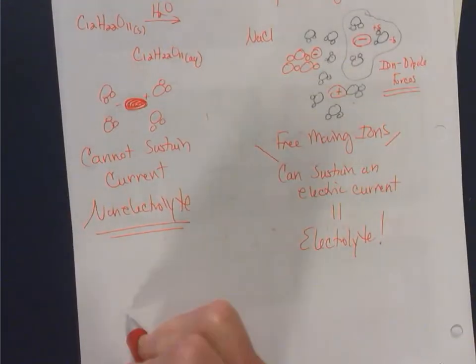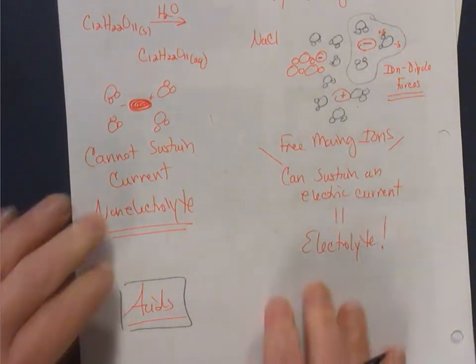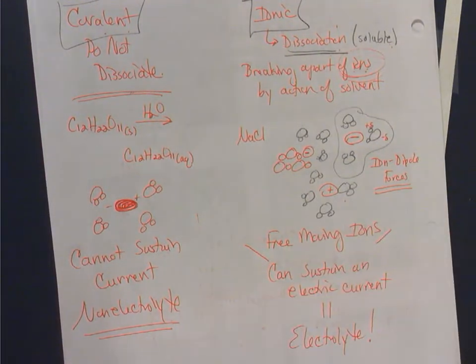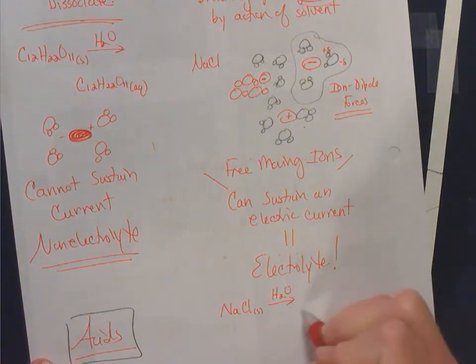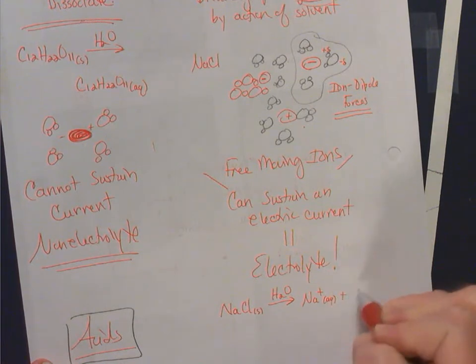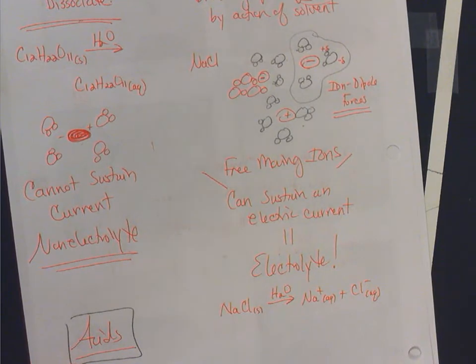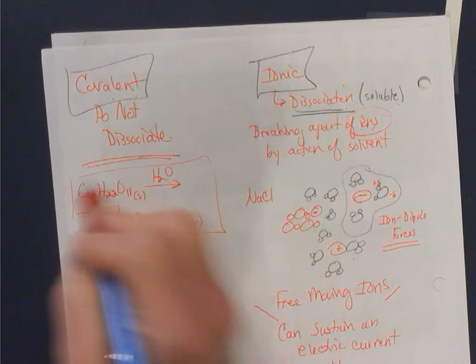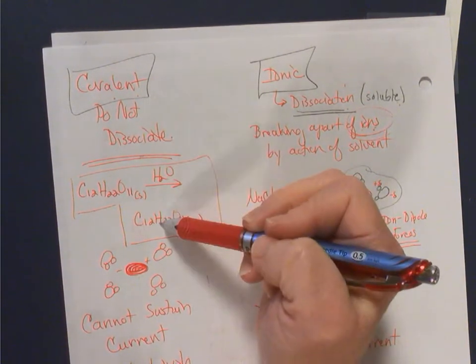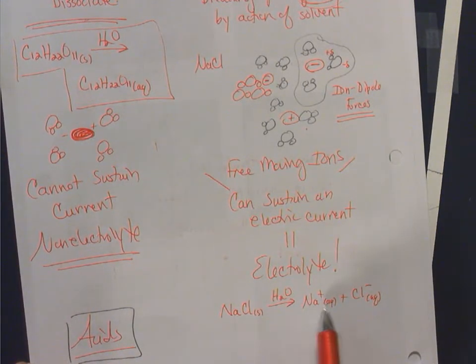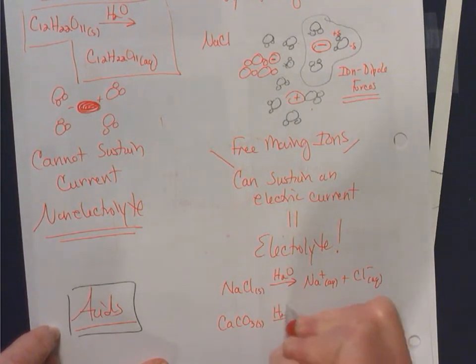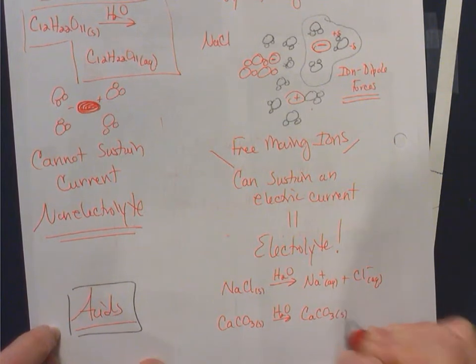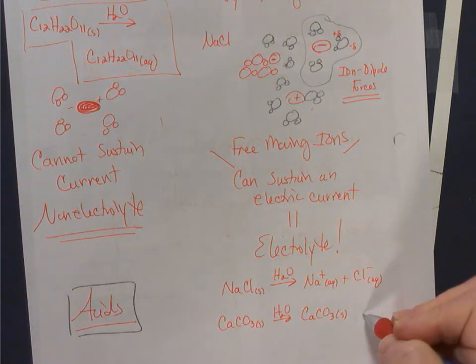Alright, but acids. Oh, before I get into that, the way that we would show a reaction of sodium chloride into water, we could show that dissociation with NaCl solid, and it's the action of water that then creates separate sodium and chloride ions. So this would be the way that we would show solid to aqueous, but no creation of ions for a covalent solute. An ionic that's soluble would show these dissociated and aqueous. If perchance we would be asked to do an insoluble ionic, we're not going to get any aqueous. That one is going to be solid right back out. So that's the way we would entertain that for now.